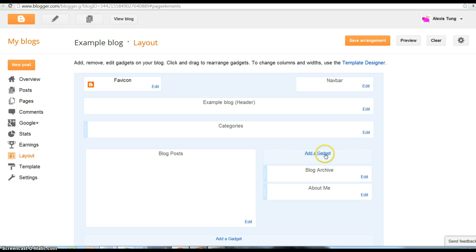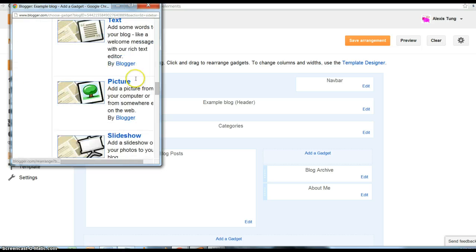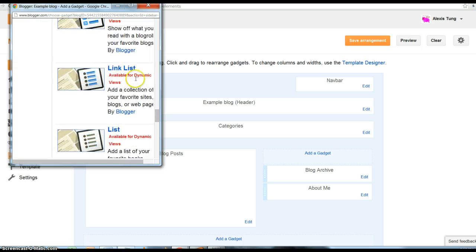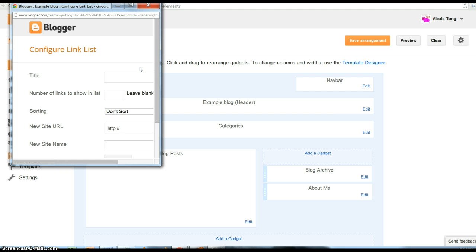Another useful gadget would be Linked List. Once you find Linked List, click on the plus sign. Now linked list is where you put useful links that you use very often.